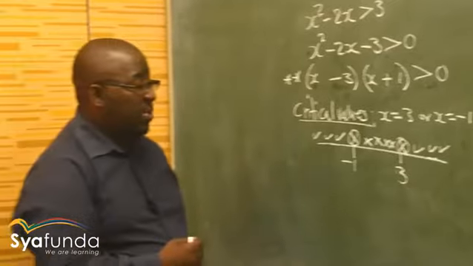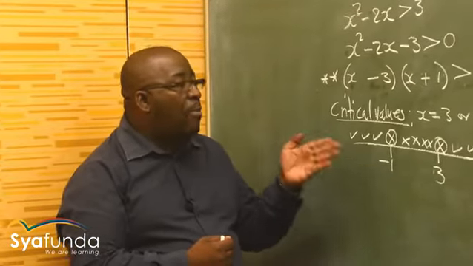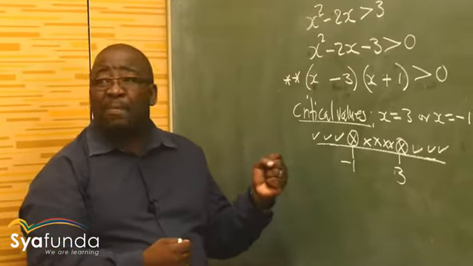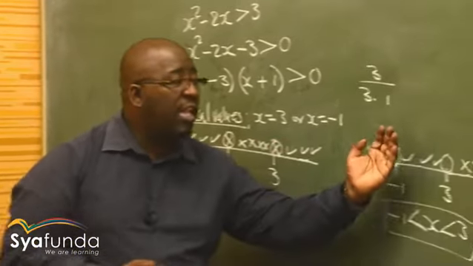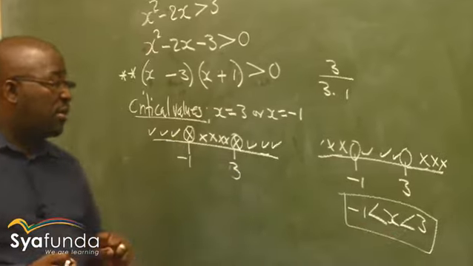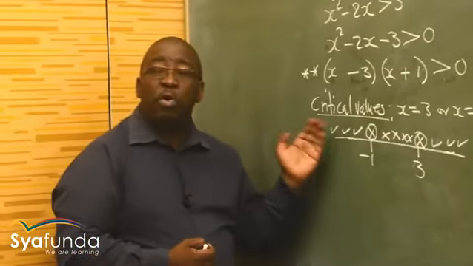But that is not what has been asked. This is what I see here. How many solutions do I have? How many parts are part of the solution? It's this part and this part. How many parts are part of the solution here? It's only this one. Hence, I've got only one solution. Here, you've got to show both of them.